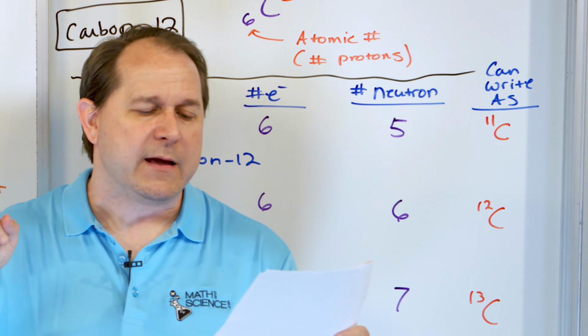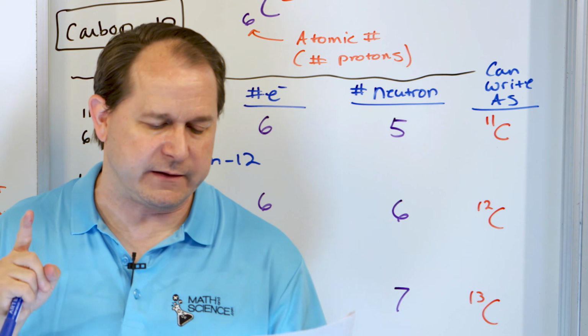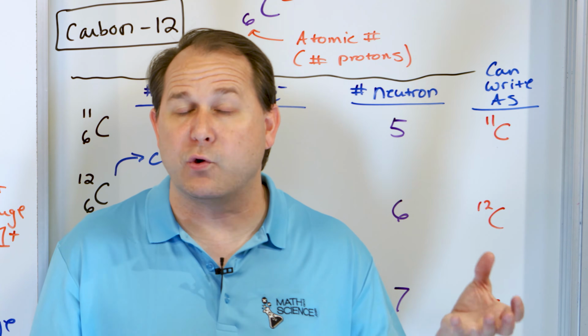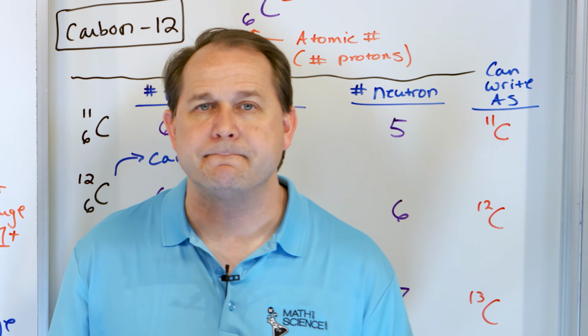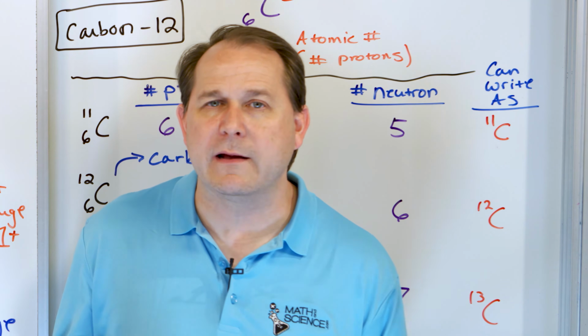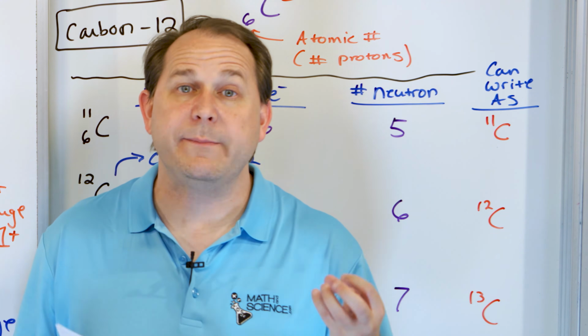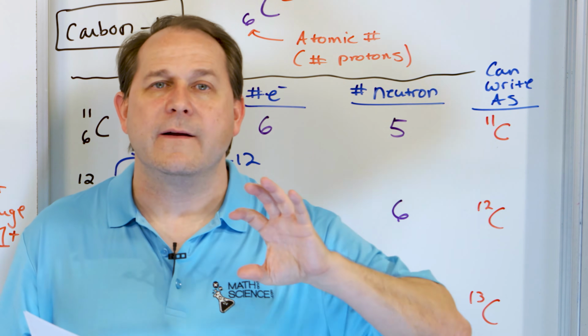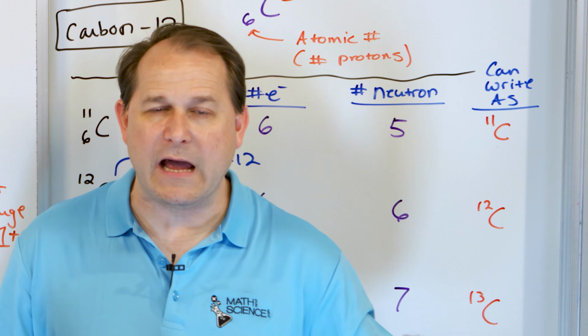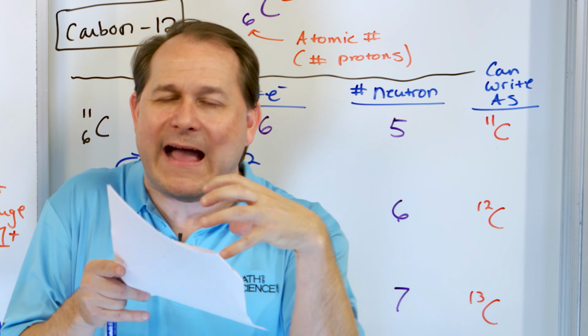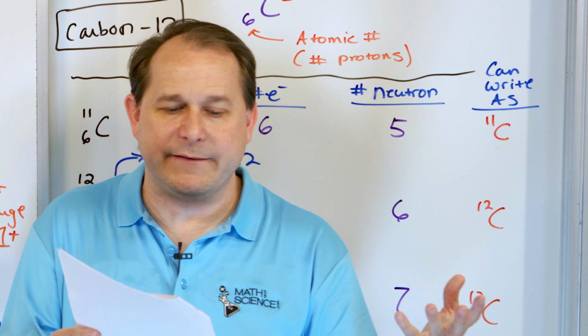Carbon-14, I looked it up, has a half-life of 5,730 years. That means if I have a bucket of carbon-14, the radioactive version of carbon, it's going to look like carbon, smell like carbon, react like carbon, and behave like carbon, but it's going to be radioactive. It's going to decay over time into something else because the nucleus is just a little bit too big for the strong force that's acting at that level, and so it decays.